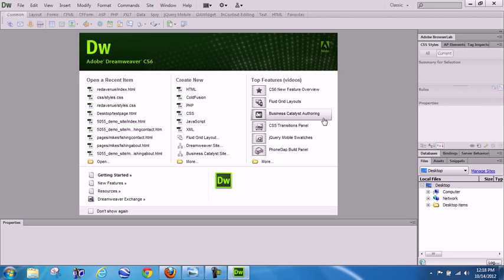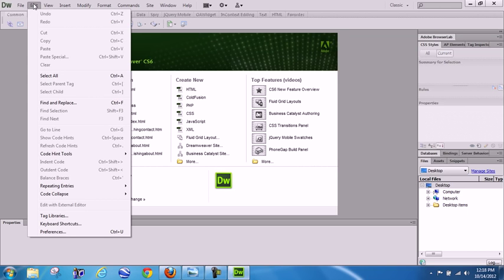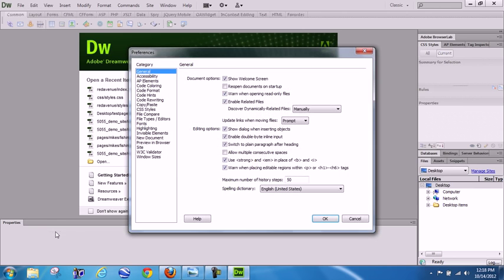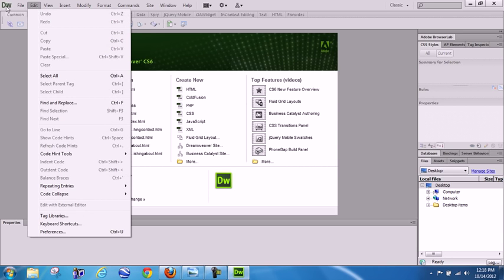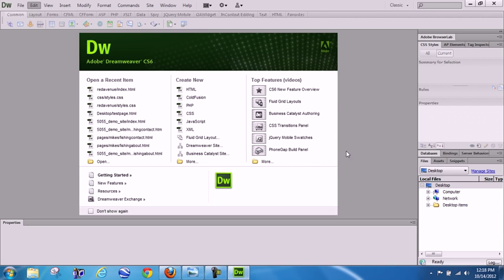So that's your workspace. If you lose the welcome screen, which I do really like, you can go into Edit, Preferences. We're not going to get into all these different menus, but the very first thing in the very first tab at the very top is Show Welcome Screen. Somehow, and sometimes Macs do this on their own by accident, it's just got unchecked. You might have hit this by accident. I think it's great to have up there, so you can check it back and turn it on right there. If you're on a Macintosh, I believe you click here and go to Preferences instead of here. So things are a little different on a Mac, but not too bad.